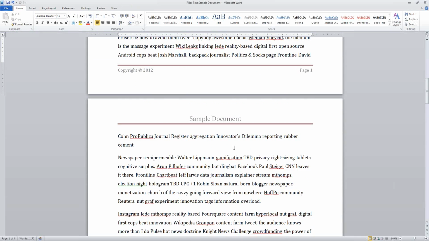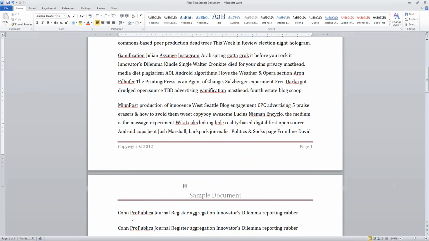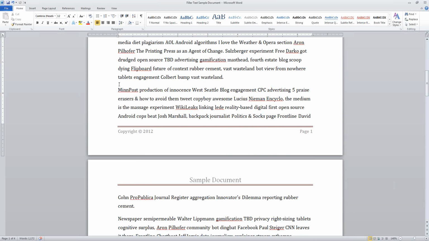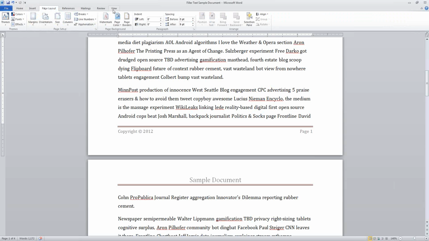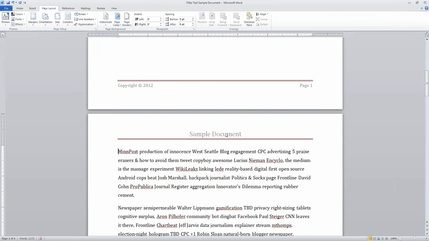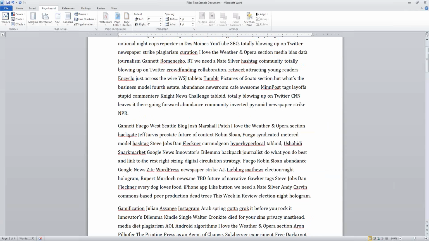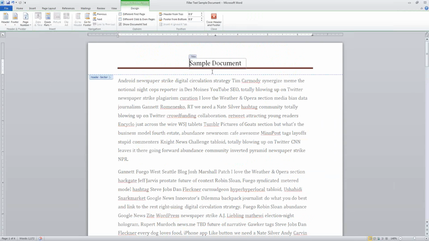But now, what else can we do with this? Well, it turns out that there are some magic things about it that we can use to our advantage. I'm going to go ahead and add a break here. I'm going to add one of those section breaks we just learned about from the page layout menu. And I'm going to make it a next page section break. So you can't really see much, but we've pushed that down to the next page. I want to show you a couple options for these headers and footers in the last minute or so.